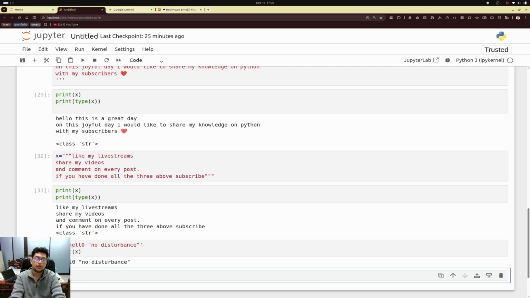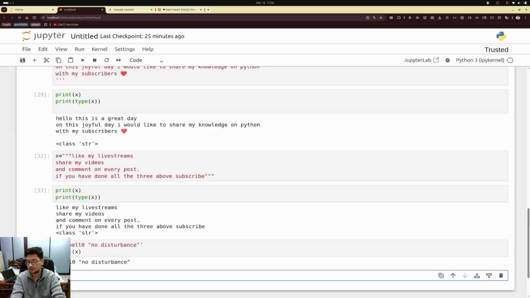And we have a concept of template strings. In template strings, we can incorporate variables and expressions.